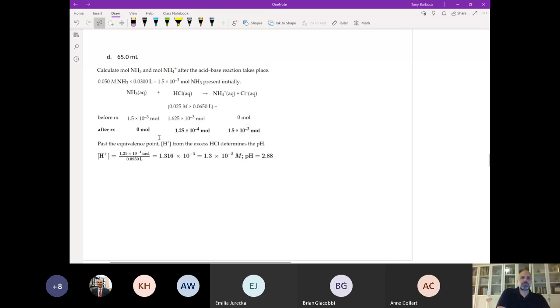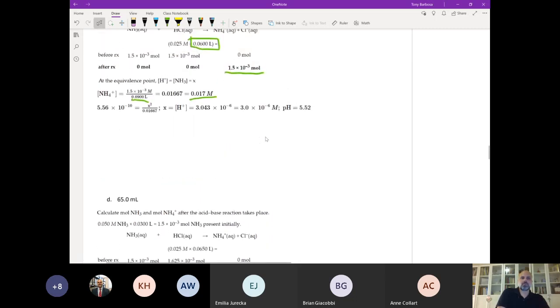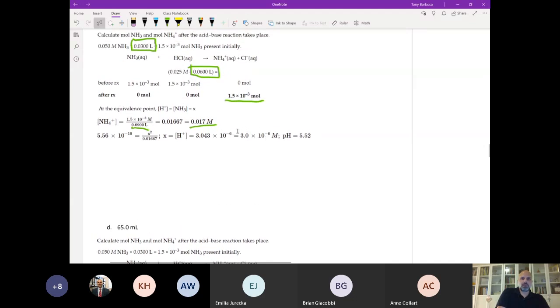And now, since we're past the equivalence point, we have excess proton. That's going to be the thing that determines the pH. Right. So in this case, because we have extra H+, it's going to be the thing that dominates the entire reaction. The equilibrium that comes from the small quantity of ammonium ion that's present is going to have very little effect on the pH of the solution because it's such a small quantity, right? If we go back, you can see in the previous part of the problem, we have a relatively small quantity, 3.0 times 10 to the minus 6 molar protons.